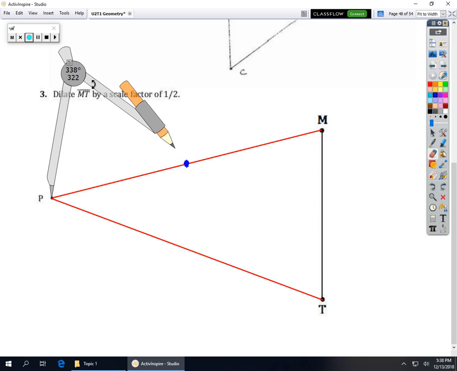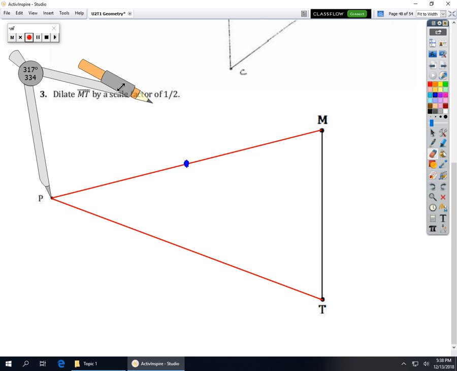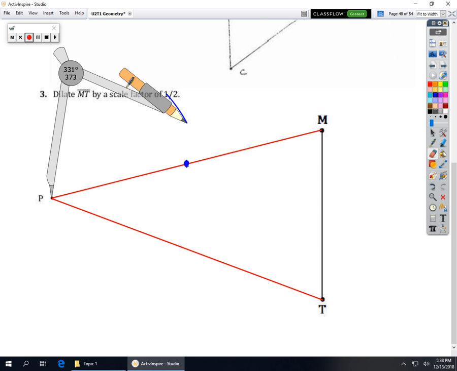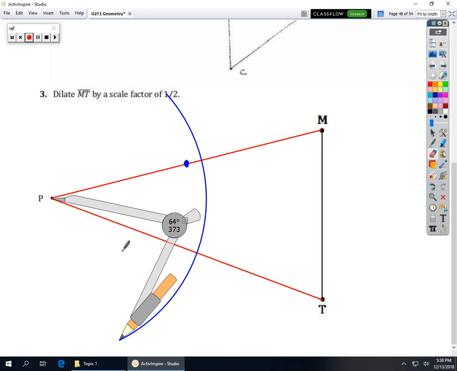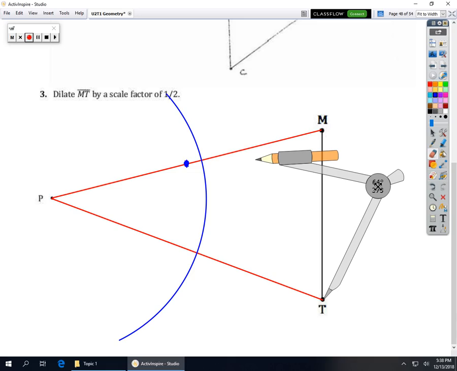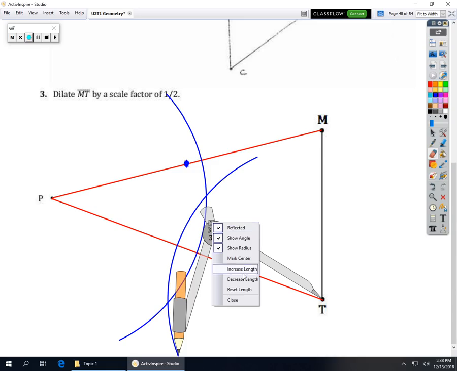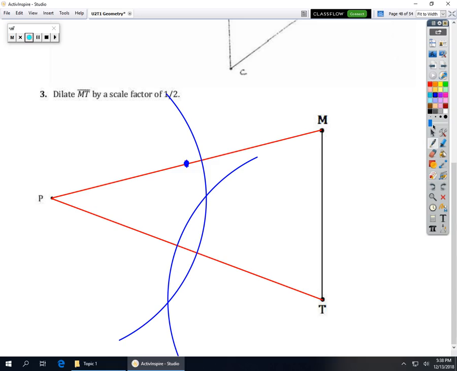Maybe that'll work. Nope, that's not going to work. Make it even wider. There you go. That should be good. Yeah, if you know how to do this, you can totally skip this part. There. Now, I would normally draw a line here, but I can tell that the center is going to be right there.